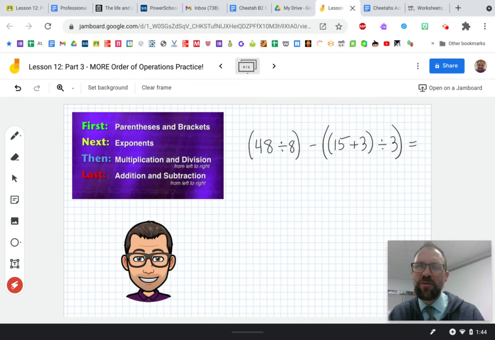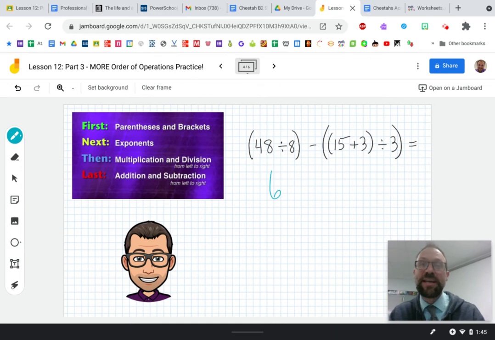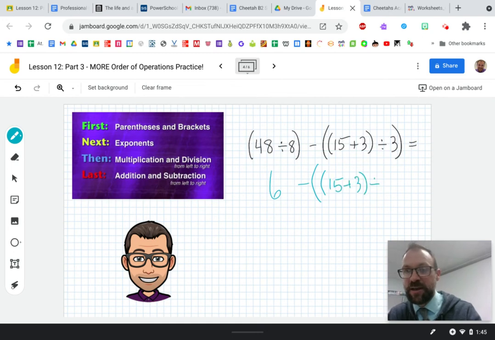Well, maybe you recall from earlier in the week when Rob said it doesn't matter. We can do either one first. So my preference is to start with the one that looks smaller. And that's this in the case of this problem, 48 divided by 8. Thank you, Reflex Math. I'm going to solve that first. I'm going to get 6. 48 divided by 8 is 6. Then I'll drop down the minus and the rest of the problem. Let's see here. We got 15 plus 3 divided by 3.